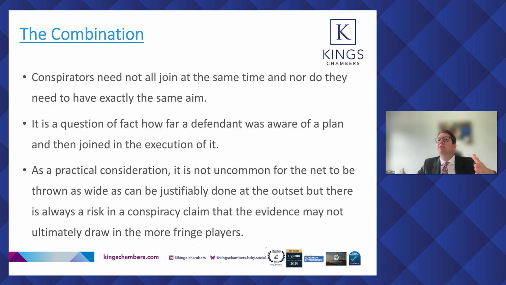And so in that sort of situation, it's not uncommon in my experience to see the net thrown wide, but ultimately it then must contract as the matter proceeds towards trial and people take a more realistic view about who they are going to be able to succeed against. It'll also be the case that more fringe players may come forward and look to do settlements, look to cut deals which enable them to get out at a more reasonable price. All of these things mean that it's not uncommon in the context of conspiracy litigation that one might start off with a large number of defendants, but ultimately, when it gets to trial, quite a few may have dropped away.